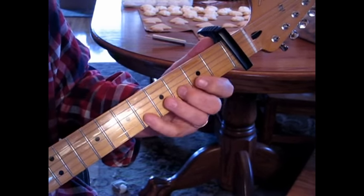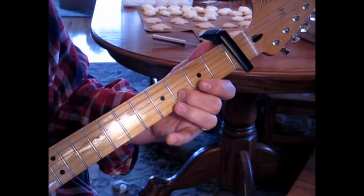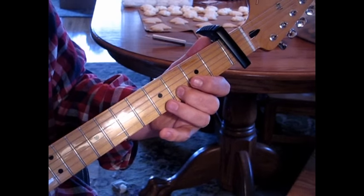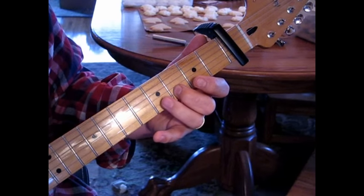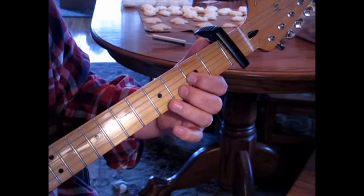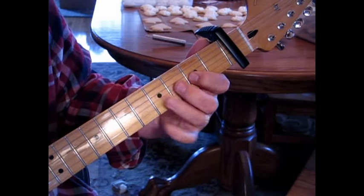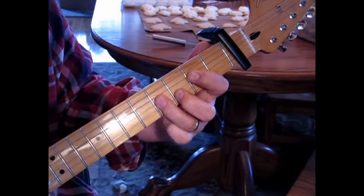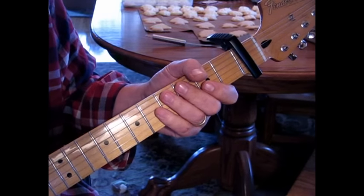Now, the pickup note that you hear is basically we're going to hammer on and pull off. All right, and then we'll mute. That's not muted. So you kind of got to lift your palm up, let that hammer on and pull off, and then you're going to mute because that gives you time to get back to the rhythm. So just practice that slowly.